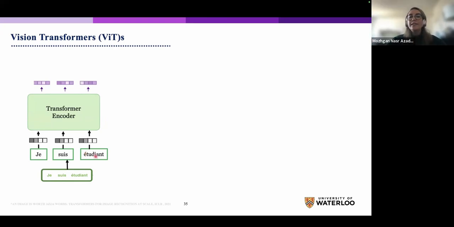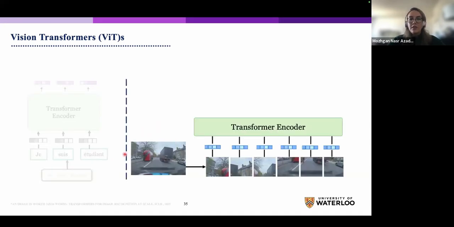So now a concept called vision transformers, or ViTs, was introduced. ViTs follow the same concepts. When having an input image, they break it up into smaller pieces. These smaller pieces are called patches in the original paper, which is here: An Image is Worth 16x16 Words.